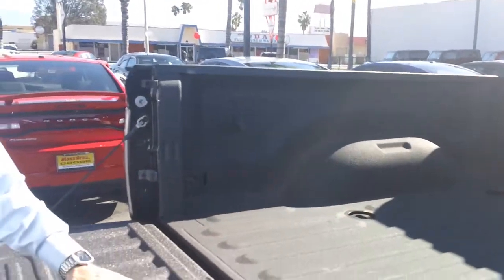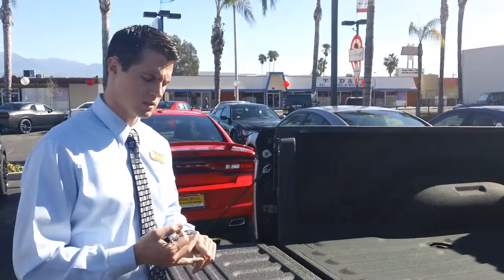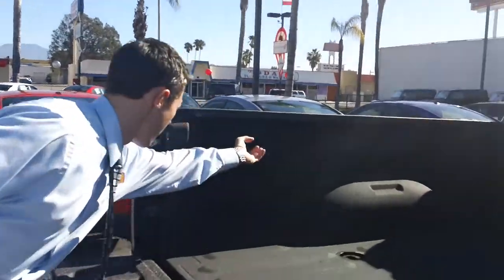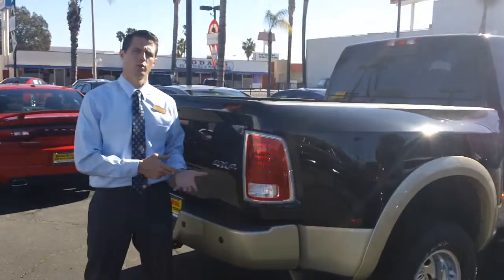The fifth wheel prep is an option — a very nice option in the MSRP, it's only $495, and it has all your fifth wheel equipment ready to go. Factory bed liner — the bed liner, the paint, all that stuff has a six year, 72,000 mile rust, perforation, or corrosion warranty covered on it. You also have your auxiliary wiring for anything else you might have — any fifth wheel, cab over camper, whatever it is you might be using the truck for. You have your receiver hitch, and it also comes from the factory with an adapter to go back to a two inch.